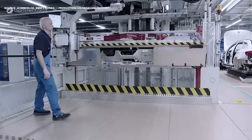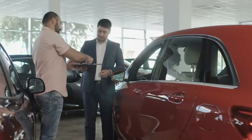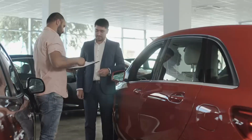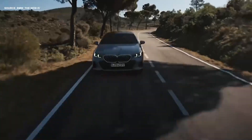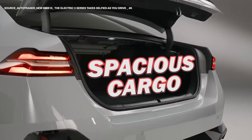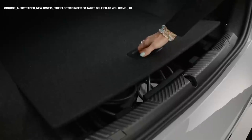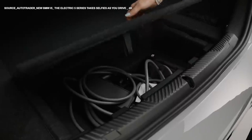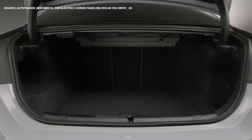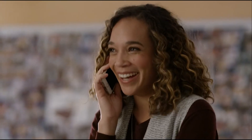It is difficult to pinpoint cons in the interior of BMW cars. The manufacturers are constantly working around the clock to improve every new model and to ensure that buyers have value for their money. You shouldn't expect anything below spectacular in the new BMW i5. The car will have a very spacious cargo area to store your items. Unlike some other vehicles, the battery of the i5 doesn't take cabin space, giving you all that extra space for yourself.